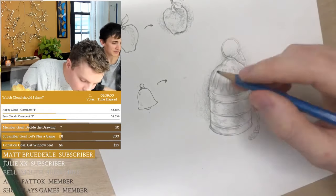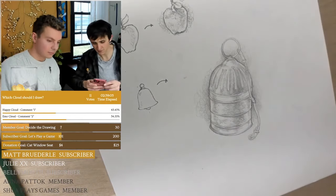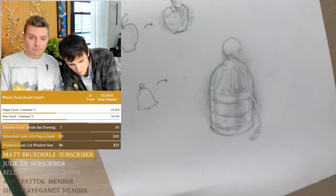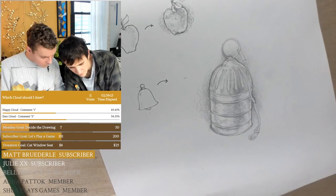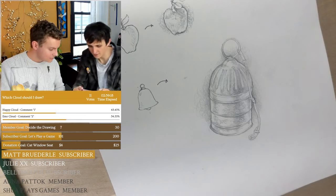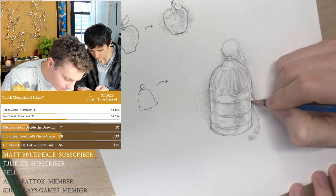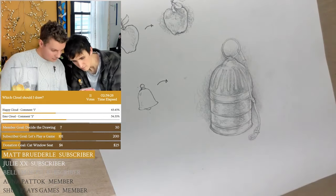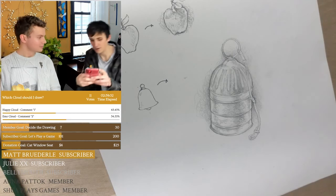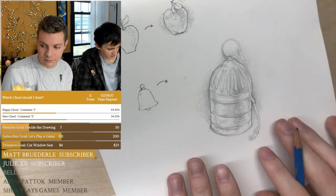Lacey asked, will you post a reference of the bell for us to give it a go after the stream? Oh, yeah. I guess I could do one really quick. Picture, because I'm using my phone as the video camera. Tell me what you think. Is that a good reference? I'm always a fan of square. Oh, God, this new phone. They have it in a weird spot. Okay, square. That's so tiny. There you go. Bam. Thank you. I'll be posting the square in the family room on Discord.